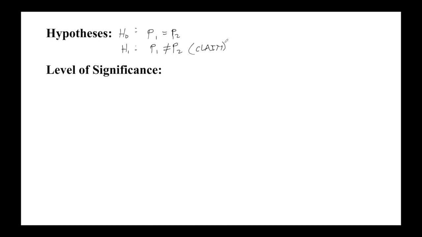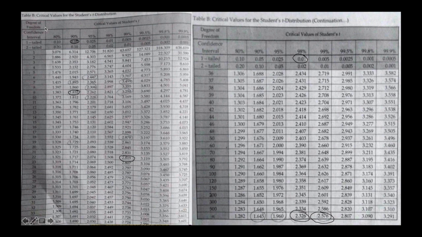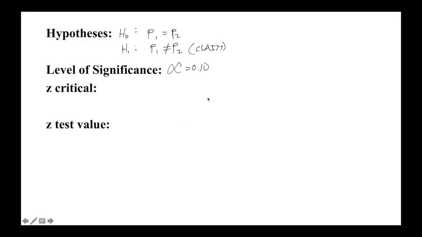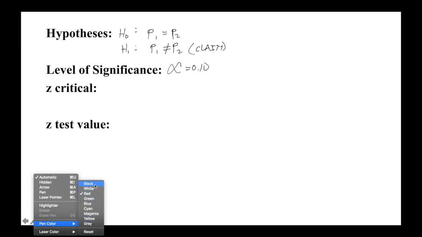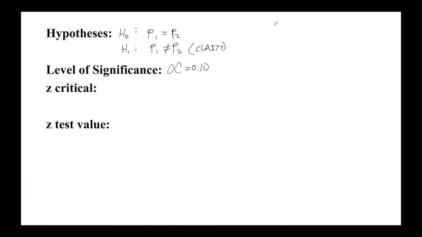So, next, we have the level of significance. Sabi doon, ang gagamitin natin level of significance is 0.10. Next, we have the z-critical. Ito na. Now, pagdating sa z-critical value, we have here the table. Based on our given, we have the level of significance, which is 0.1. And we forgot to have our tail test. Since we have the null hypothesis as equal sign and the alternative hypothesis not equal, meaning to say this will be a two-tailed test. Dahil wala siyang direction na binigay, either going to the right or going to the left.